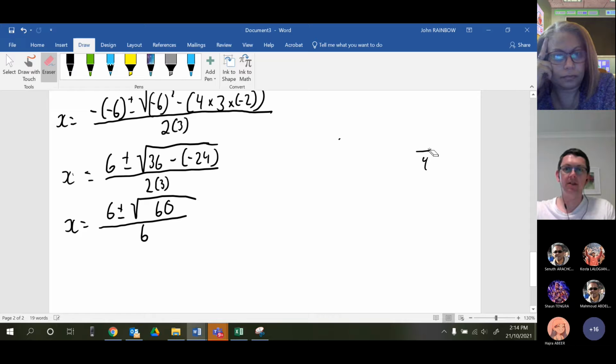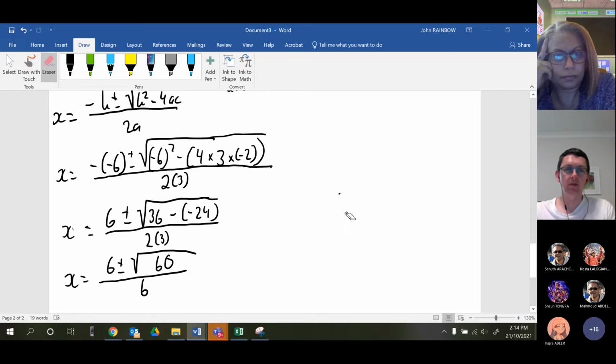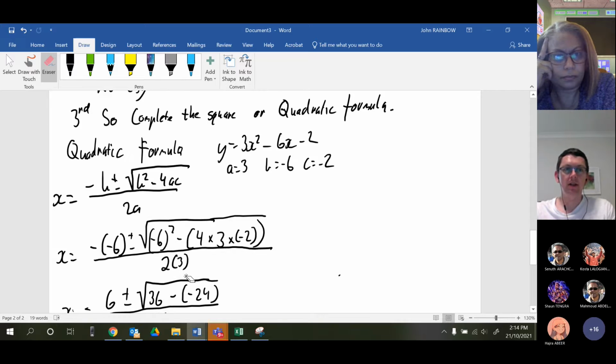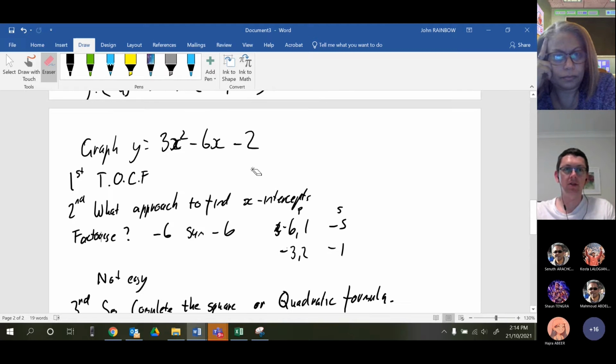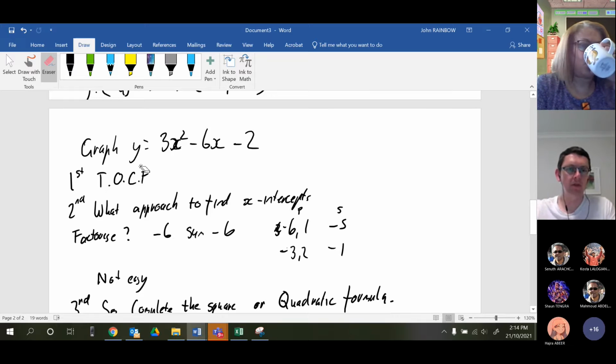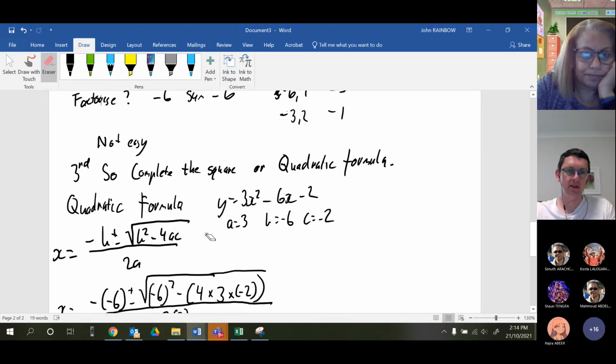Okay, so all we've done, guys, just to quickly recap before I get any bit more into surds, is if you get an equation that says use the quadratic formula to graph it, or to find x-intercepts, or to solve it. If I'm saying solve it, it's just what does x equal? So if it's just saying you have to use the quadratic formula, just go straight to this step.